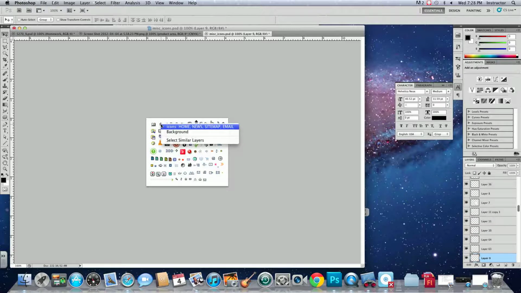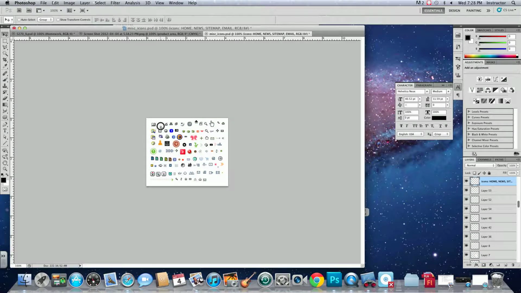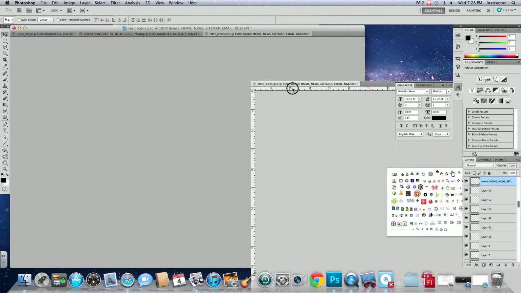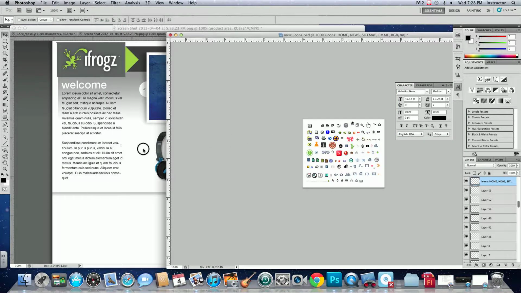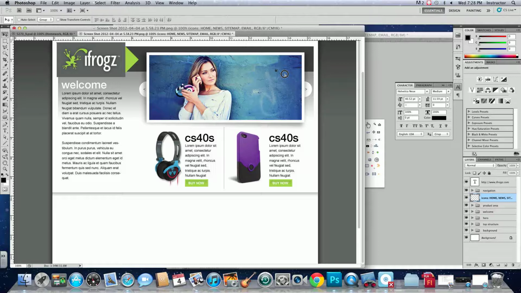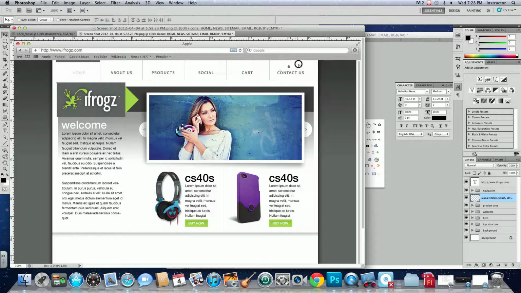Actually, I like that little home better. So I could pull him over. You know, we could have like the little teeny icons up here for home and email and contact us or at the bottom. We can start to just trim it out and do some great things with it.